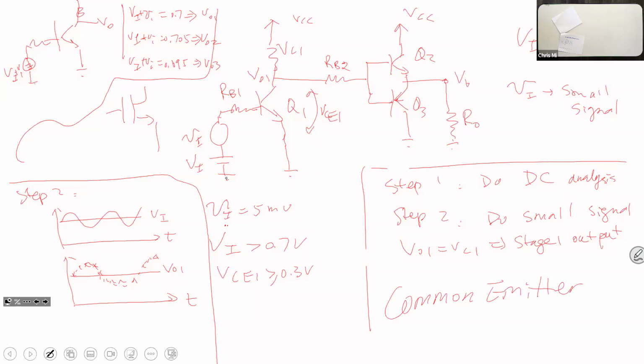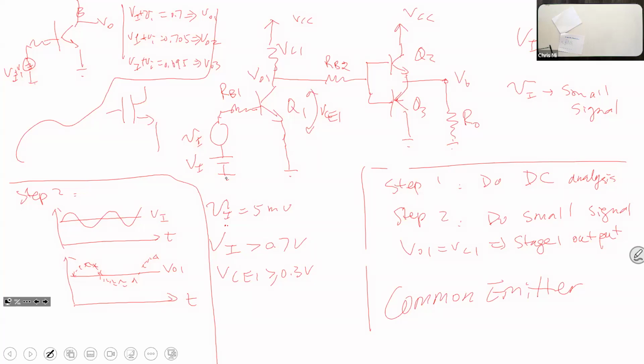Of course, we're going to see this again many times. Also, why we call this emitter a common emitter. Then we have common collector and common base. By the name, you already probably know, if we say common emitter, it means the emitter is grounded, because the input signal is always grounded.